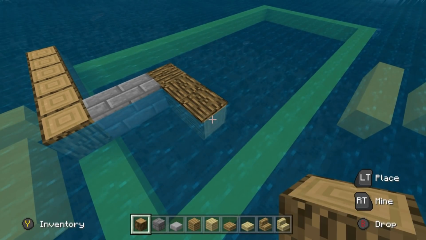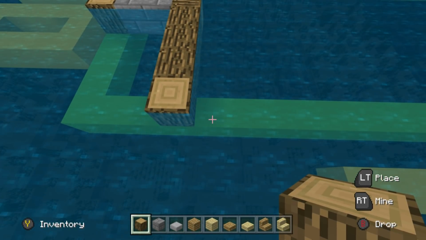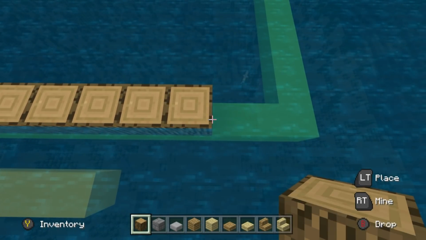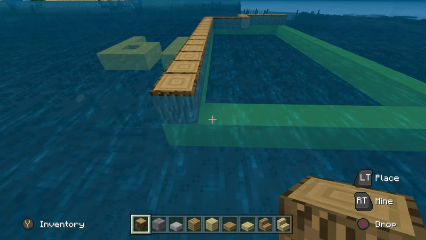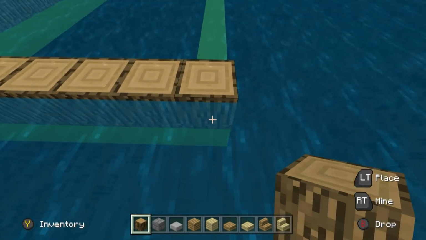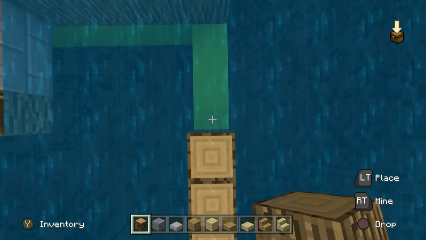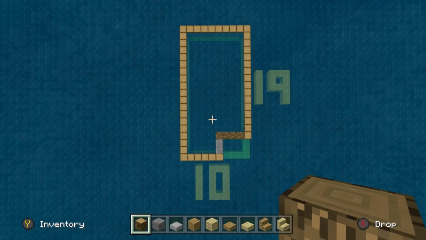1, 2, 3, 4. Then extend the 4th oak wood backwards by 15. 1, 2, 3, 4, 5, 6, 7, 8, 9, 10, 11, 12, 13, 14, 15. Extend your oak wood across the back of the build by 1, 2, 3, 4, 5, 6, 7, 8, 9, and then connect all the way back to the very front of the build. And this will create a platform in which we can then fill in, and we can actually walk around on it, because it's a little bit tricky at the moment. So this is what we want to have.